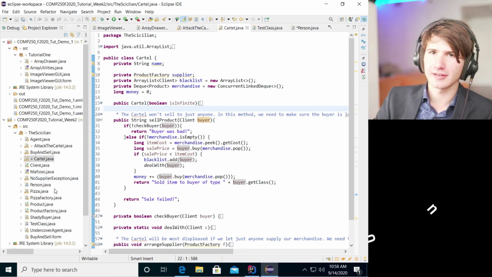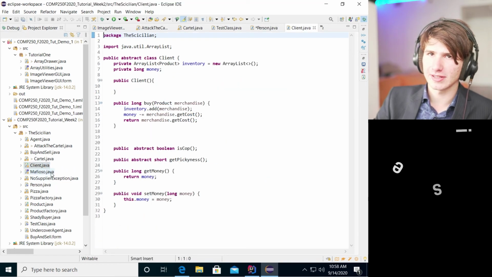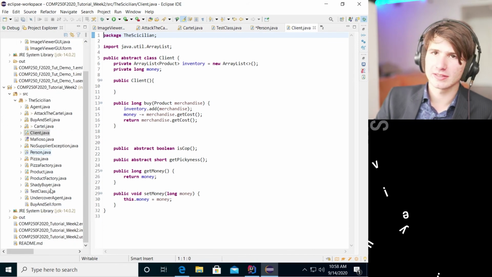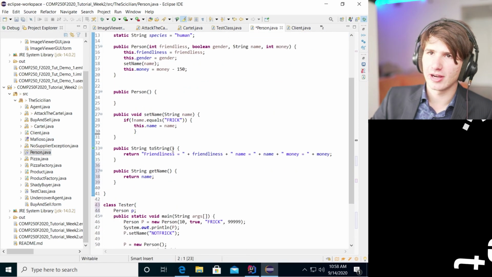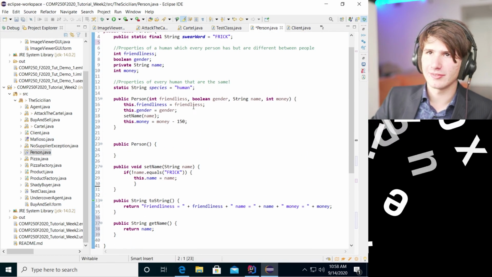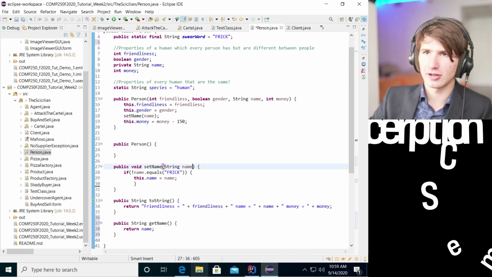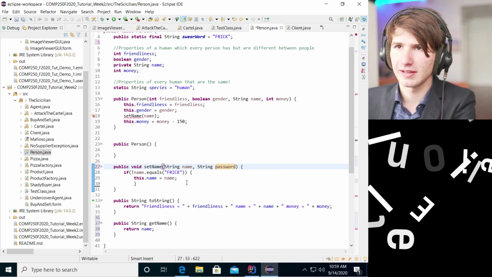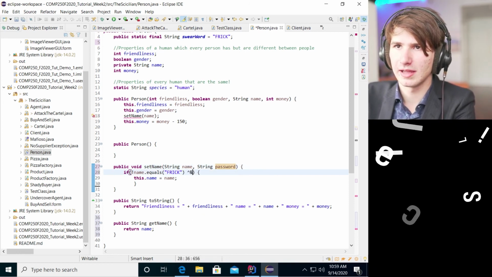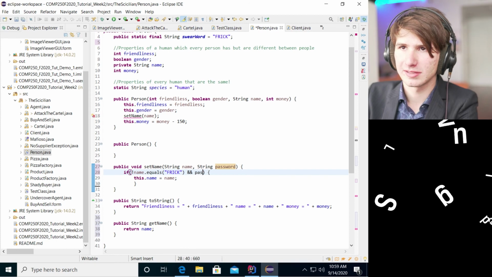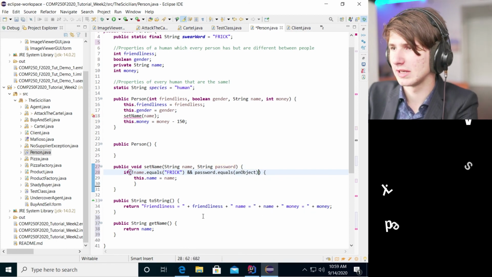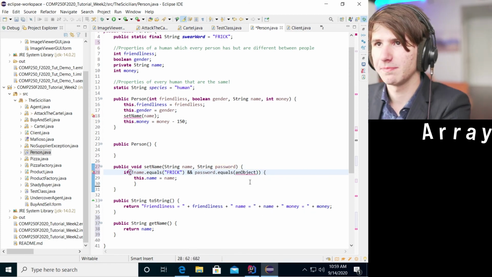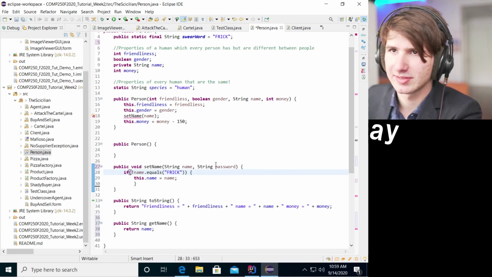Like when you create a getter or a setter method, you don't necessarily only have to have an input be what you're inputting. In something like a web API, let's say you're making a website or a web service, you might actually have reason to have other arguments. So you might say you have a name that you're setting here, and you might also put string password. And you can have whatever password validation that you're using, right? So you don't just have to have setter methods have only one argument.